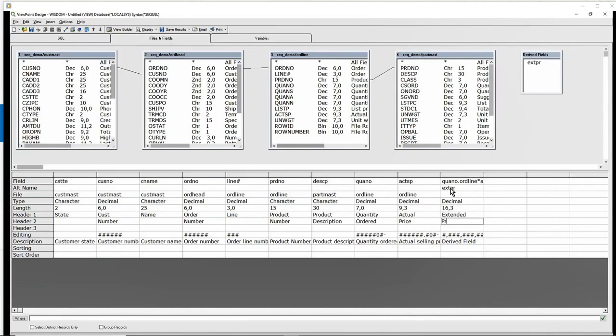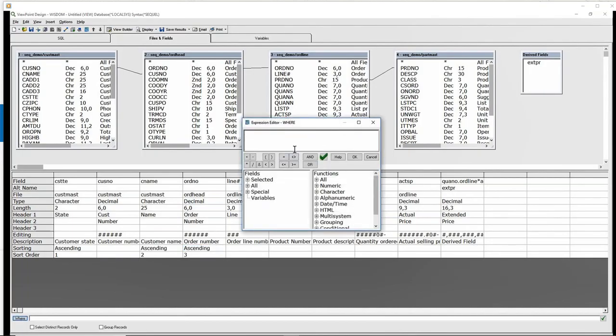Okay, I'm going to make it pleasant for the user, as I call it, giving them a column heading so they kind of know what it is. And sorting, it's got to be the easiest one, right? Just 1, 2, 3. The user can change the sort on the display, but I'm just going to set it up for them. And then the filtering. You want to filter your records. You want to get all the records out there, right? So I want to start with my state because that's kind of the easiest one to do. And if you're going to hard code it, a character field needs to be in quotes, real simple. I want the user to be able to select their state, so I'm going to make it a variable.